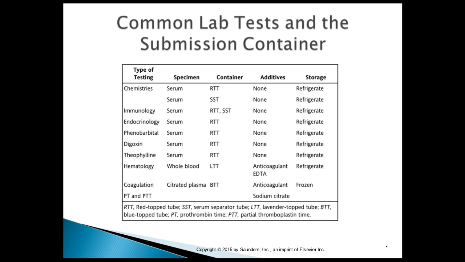When completing a laboratory blood submission, you must pay careful attention to the tubes you need to fill. As you can see from this chart, many tests require serum, but some specifically state to use a red top tube. Others require a tube with a specific anticoagulant like EDTA or potassium citrate. Knowing how to store the collected sample is just as important. Most samples require refrigeration, although a blue top tube requires freezing.